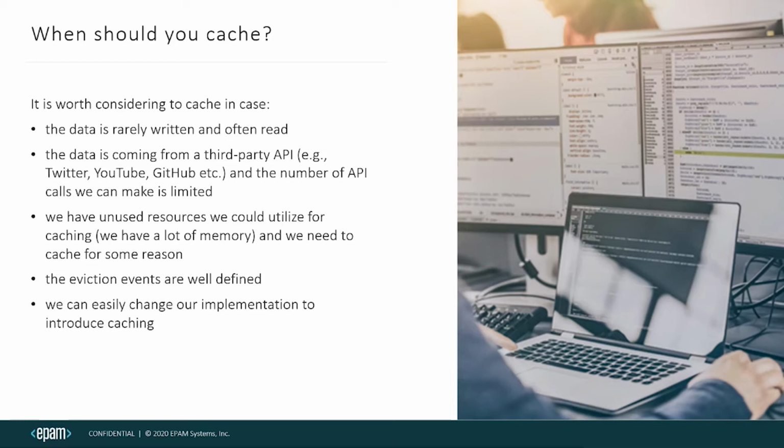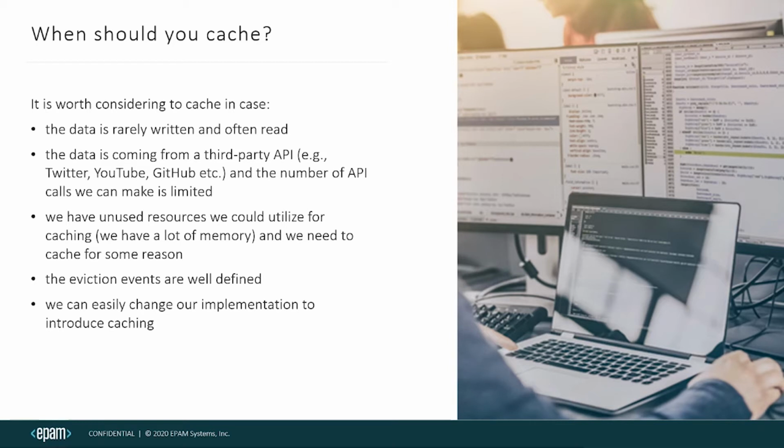And the other idea might be when you are using a third-party API. These APIs tend to have some rate limits, and just to not run into those rate limits, your cache can help you to conserve some usage if you are able to reuse something.